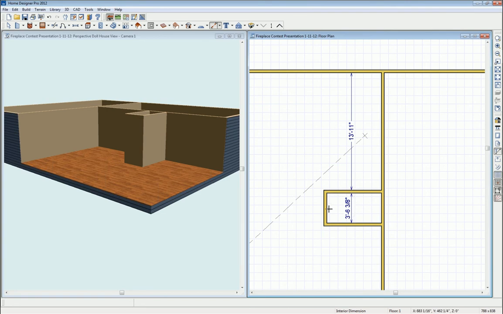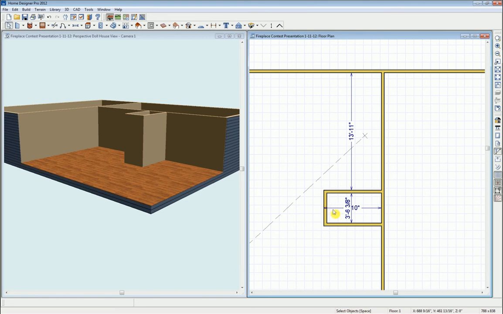Okay? I'm going to do a different dimension because this dimension from here to here, I want that to be overall from the outside of the wall to the outside of this wall. So I'm going to use an end-to-end dimension to do that. So that way I can kind of snap to the outside of this wall, pull it over, and it snaps to the inside of that wall. So I've got the dimension I'm looking for there.